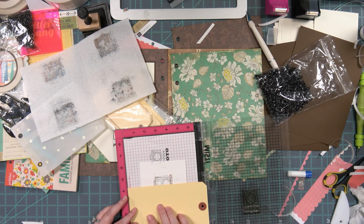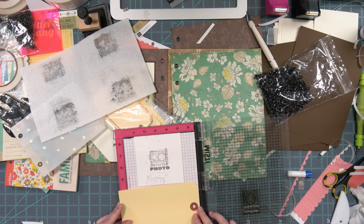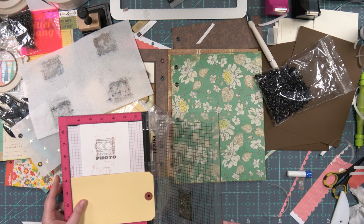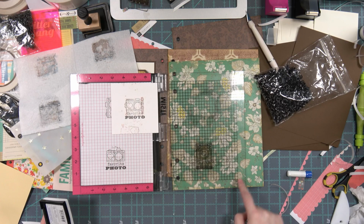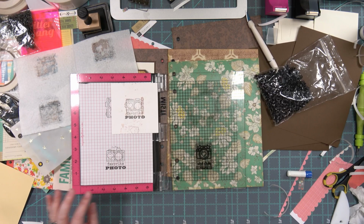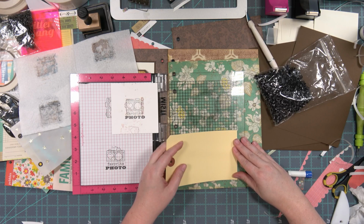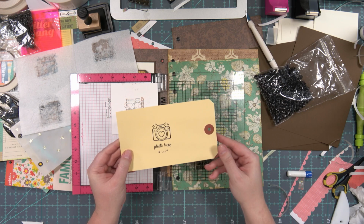All right. So normally I can kind of just stick it down this way, but that will put the thing too close to the hole. So this is a nitpick. It's, you know, totally unnecessary, but I'm just gonna stamp it like this instead. So if I line up the bottom of my tag with the bottom of this grid, then that'll be as if I lined it up with this corner. All right. Well, if I'd had more confidence, we would have gotten there. Almost. I was almost there.